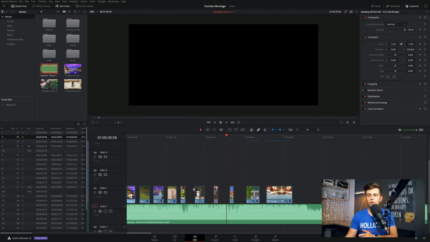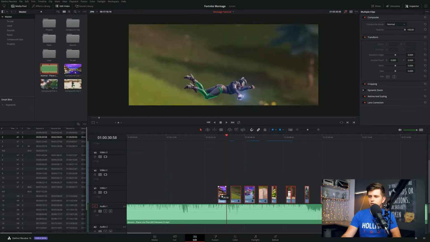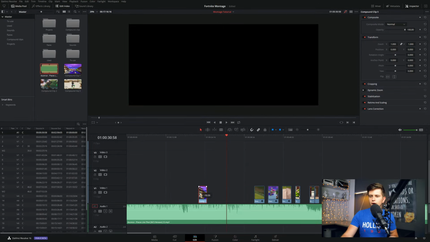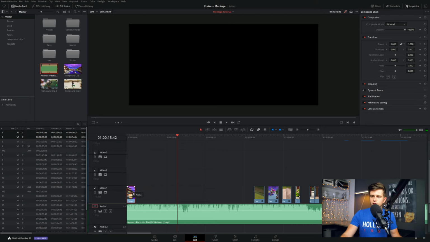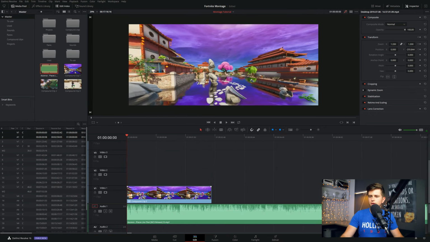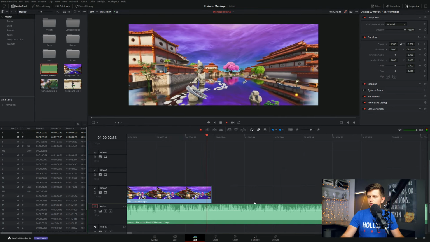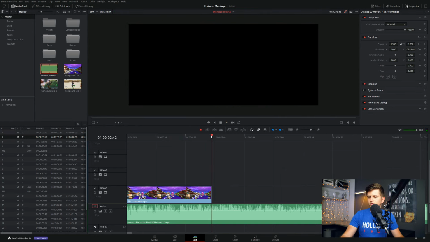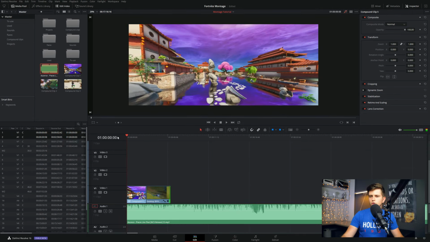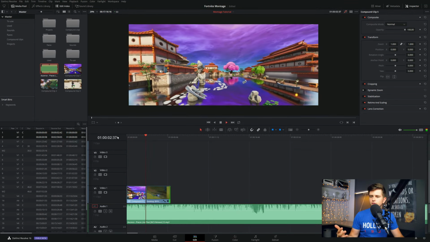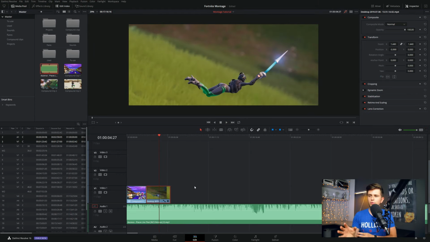What you should do right now is taking all your clips, moving them a bit to the right, and then moving them one by one in the order that you want them to be in your song. So let's say I want to have this clip to be displayed first, because this is the intro. Then you move it to the front. So then you should zoom in a bit and listen to the music. And when you say, well, this is a good time to make the transition, then you just move in the next clip and connect it. And then also cut the clip to the right point, so that when you replay the montage, it fits with the music. Of course, you can also play with the speed of the clips.